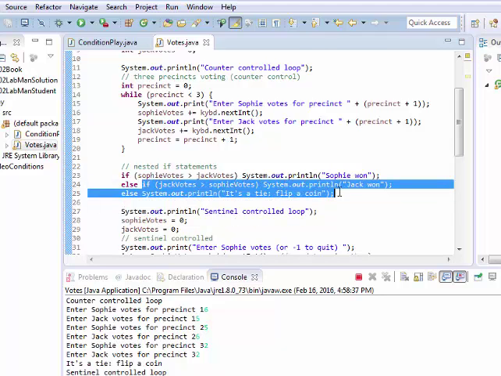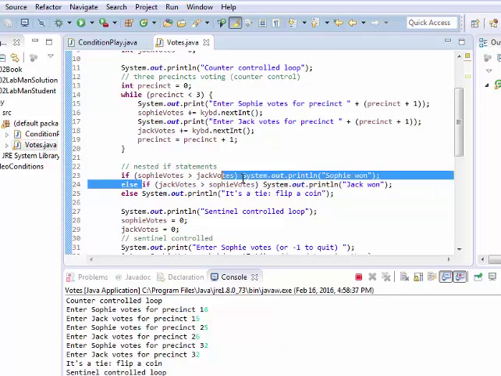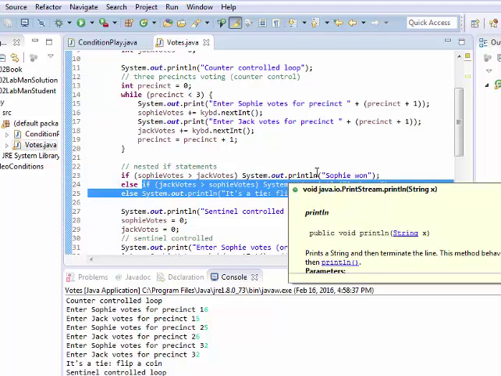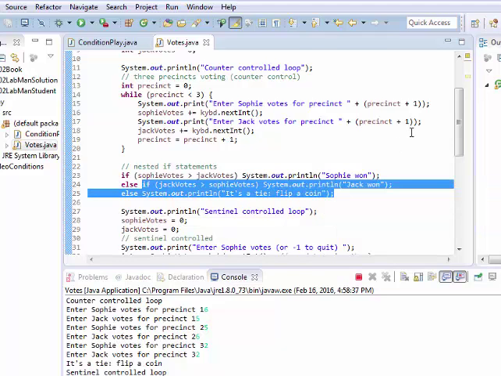Well, this if statement has an else clause, so the else clause for the first if statement on line 23 is the if statement that starts on line 24 and continues through line 25. This is a common way that we do case processing with if statements, nested ifs, and you'll notice that if it's a tie, this political jurisdiction just flips a coin.